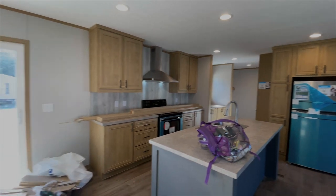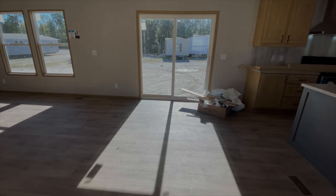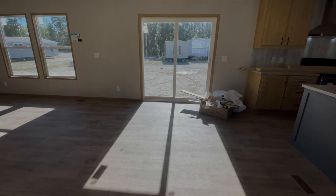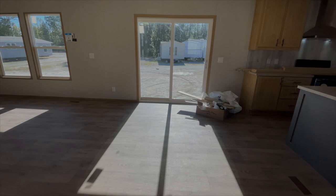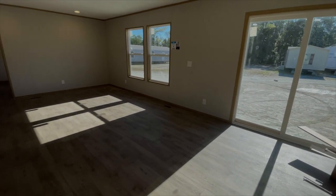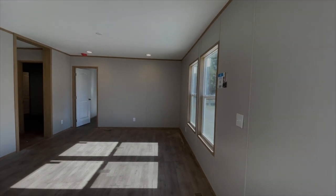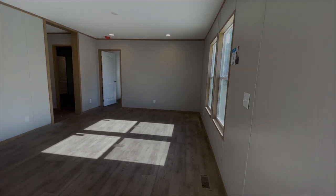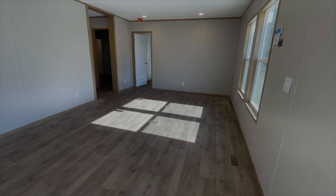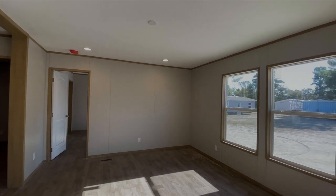Next to the kitchen, you've got your dining room. In front of these glass doors is where your dining room table would go — lots of space for a large round, rectangular, or square table. I can imagine a patio outside those sliding glass doors. All of this space letting in natural light is for your dining room. And then next to the dining room, you've got a bonus area — you can use this as a man cave, a den, a family room, playroom, multi-purpose room, nursery, whatever you like. It's really light and airy with a lot of natural light coming in.